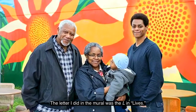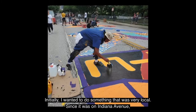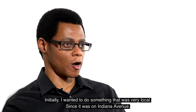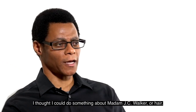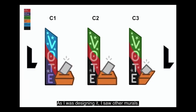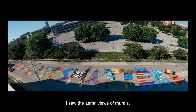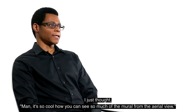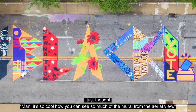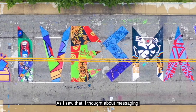The letter I did in the mural was the L in "lives." And initially, I wanted to do something that was very local. Since it was on Indiana Avenue, I thought I could do something about Madam C.J. Walker or hair. And as I was designing it, I saw other murals, and I saw the aerial views of murals. And I just thought, man, it's so cool how you can see so much of the mural from the aerial view. And as I saw that, I thought about messaging.